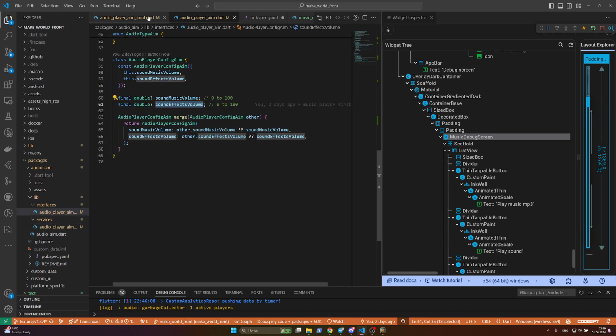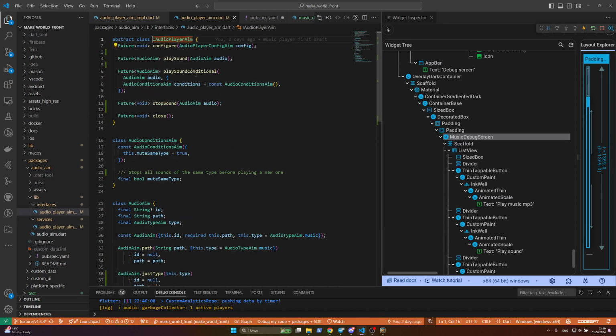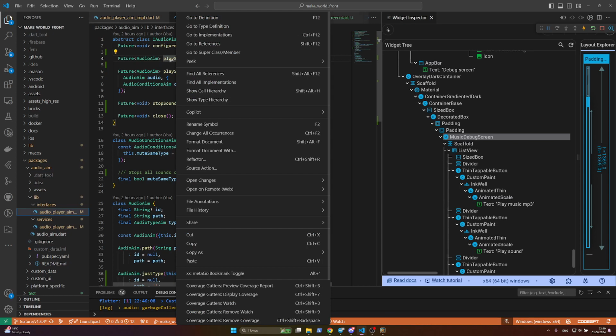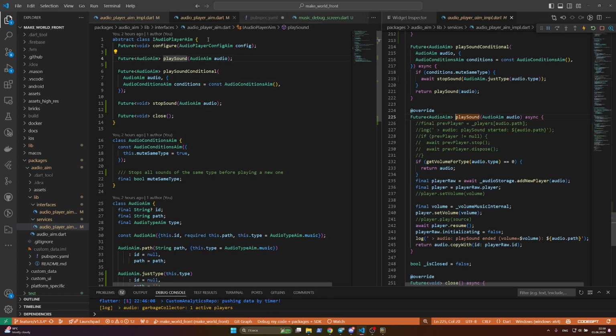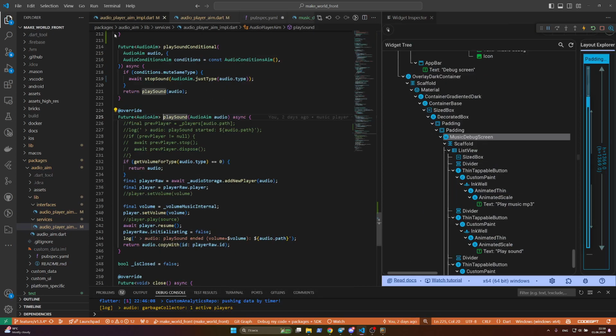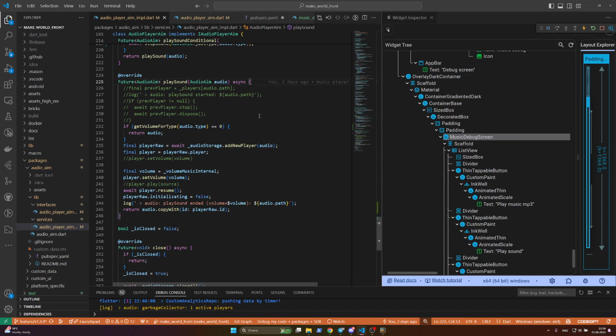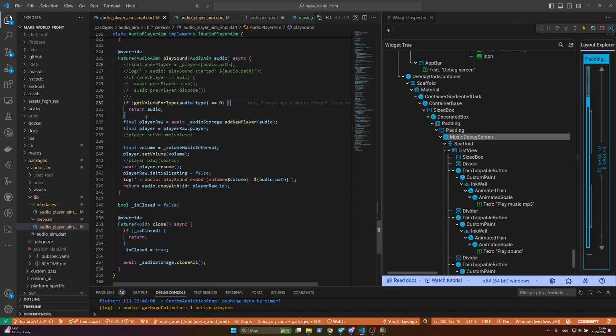Now let's jump to the next method. And the next method is play sound. It is a core method for our audio player to start playing the sound effect. So if the volume for our audio is 0, we will just not use any sound effects and do nothing.